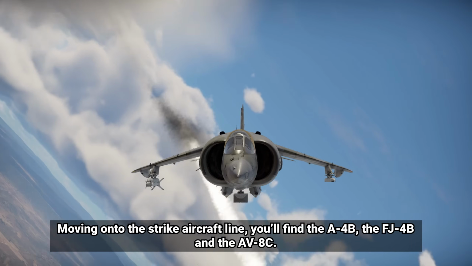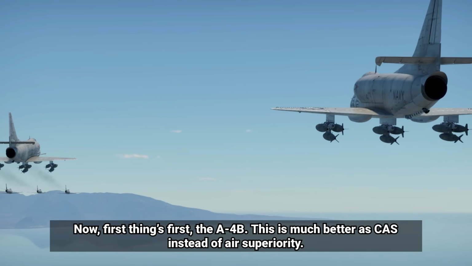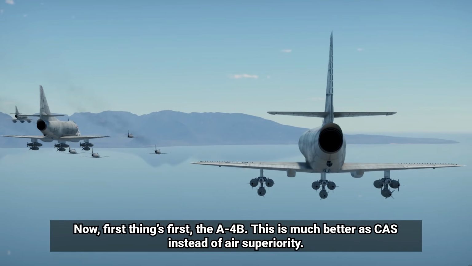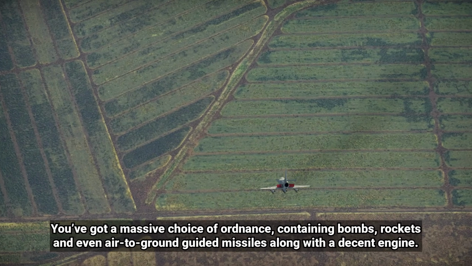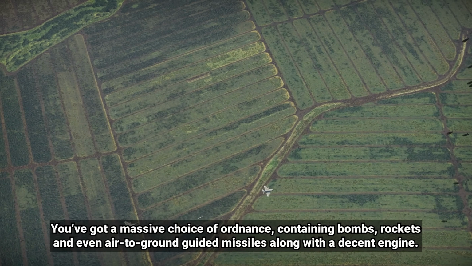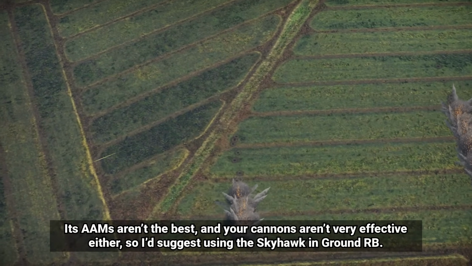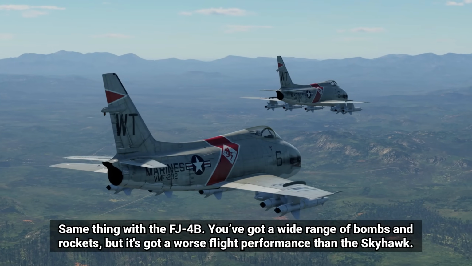Moving on to the strike aircraft line, you'll find the A4B, the FJ4B, and the AV-8C. Now, first things first, the A4B. This thing is much better as CAS instead of air superiority. You've got a massive choice of ordnance, containing bombs, rockets, and even air-to-ground guided missiles along with a decent engine. Its AAMs aren't the best, and your cannons aren't very effective either, so I suggest using the Skyhawk in ground RB.